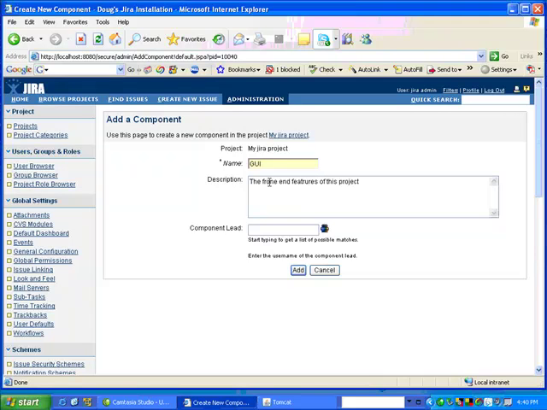And we said the significance of that team lead is who new issues are assigned to automatically. But if you create components, now you can come up with a component lead so that when someone creates an issue for a particular component, that issue is automatically assigned to the component lead instead of the project lead. So once again, clicking on the user browser and selecting a user ID, we've now assigned a component lead for this component.